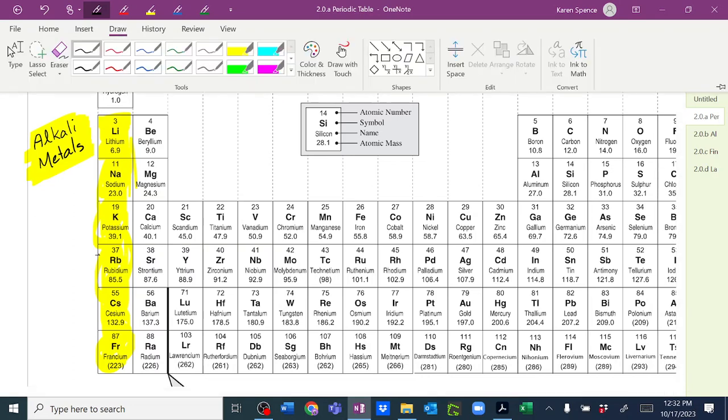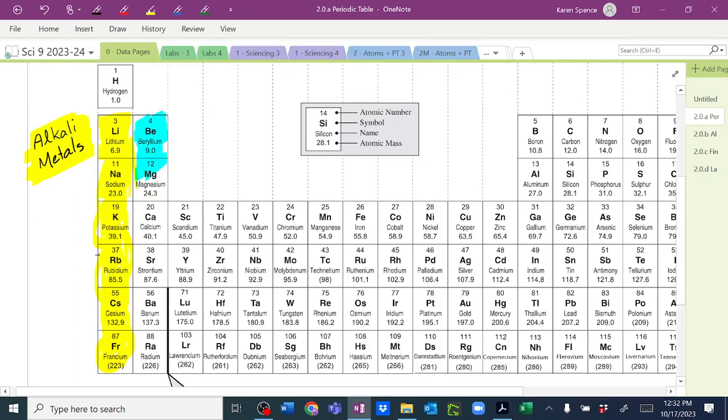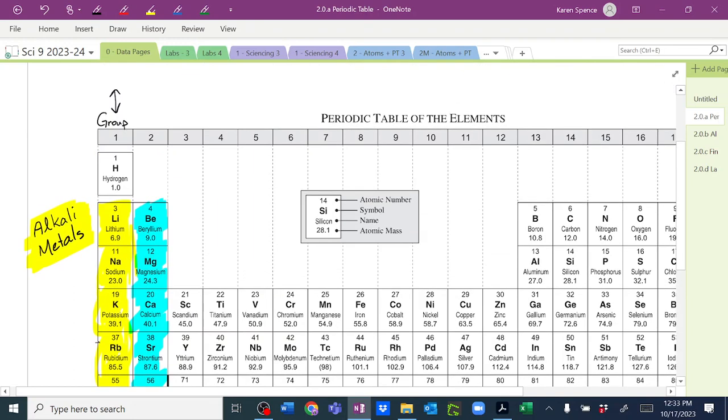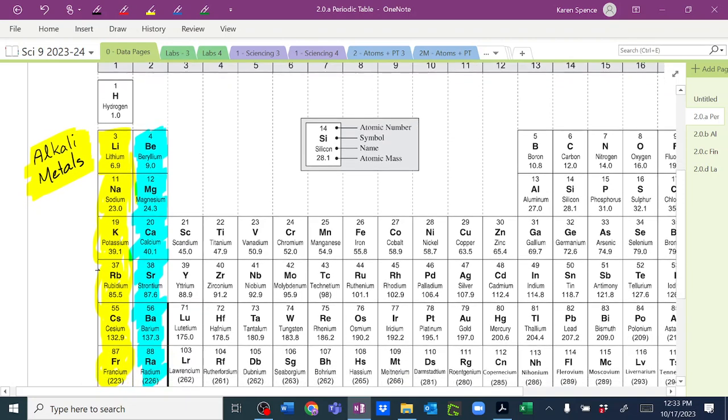Okay, how about all the elements in group 2? What are those called? Those are called the alkaline earth metals. And you don't need to write this down. This is in your notes. And we'll be going over it again today. But alkaline earth metals. I spelled earth with the E-A-R-E. Earth. Sorry about that. Metals.